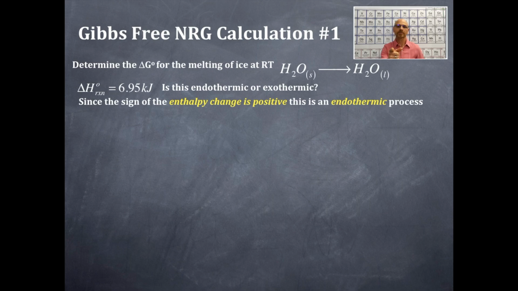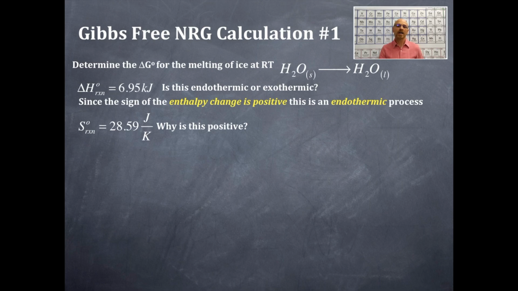All right. Now, we do have a little bit more information remaining on this problem, and that is right here. The S naught for the reaction is 28.59 joules per Kelvin. Now, we're going to ask ourselves, why is this positive? What makes this value positive? You're going to go back to looking at this H2O in the solid state going to H2O in the liquid state.